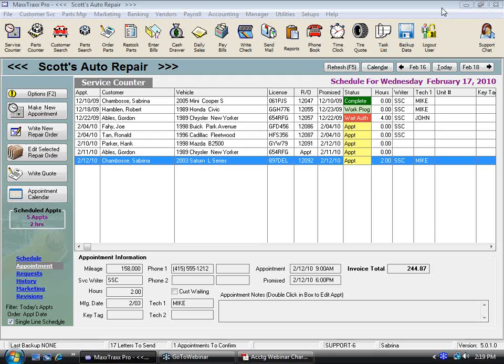We don't currently have that set up. Is there a way for my guys to enter their inventory and then give me the invoice to enter? Because that's how it's set up right now for us. Of course, understanding we're coming from MaxxTraxx. Right, right. You know, the workflow is a little bit different in MaxxTraxx than MaxxTraxx.